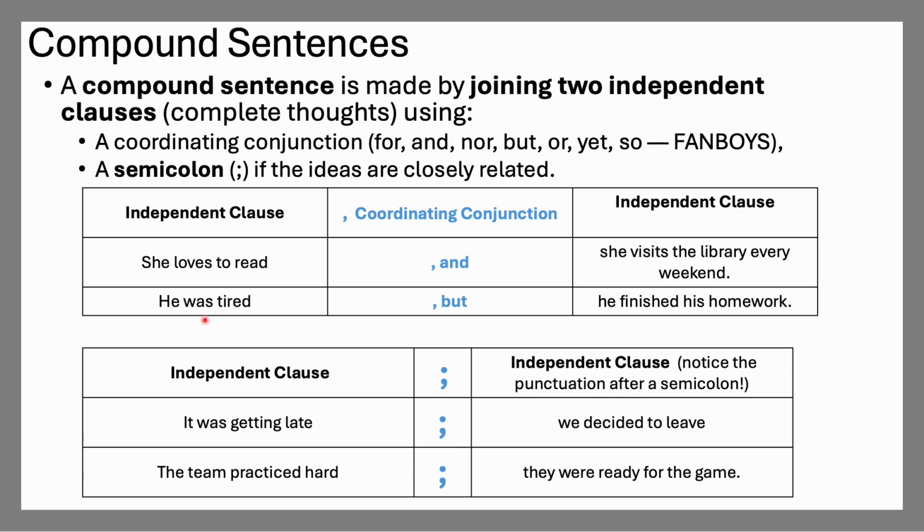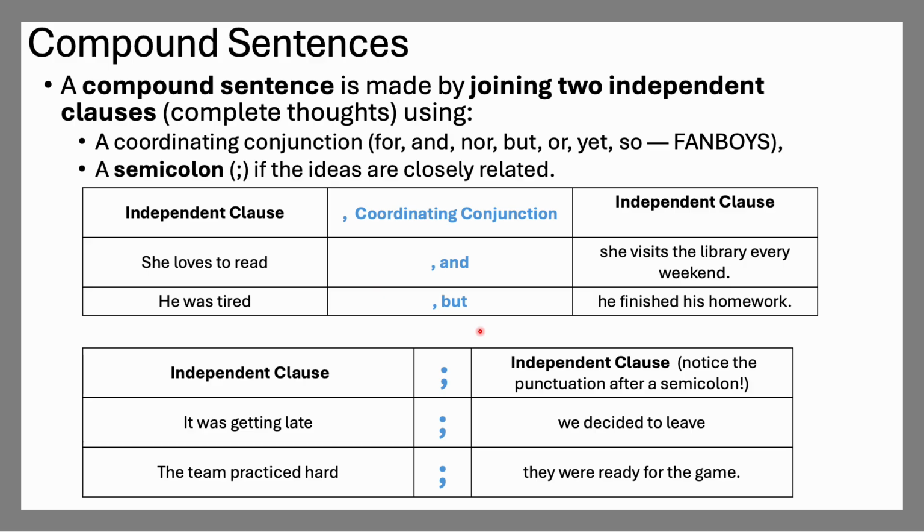So, "He was tired." "He was tired" is actually a complete sentence. What was he? Tired. So I have clarity. So he was tired. He finished his homework. That's a complete sentence. We have our subject, he. Our verb is finished. What did he finish? He finished his homework. Complete sentence. So I do have two complete sentences on either side, but I need a comma but. So let's say two sentences, but I want to combine these two. I'm going to use comma but. He was tired, but he finished his homework.